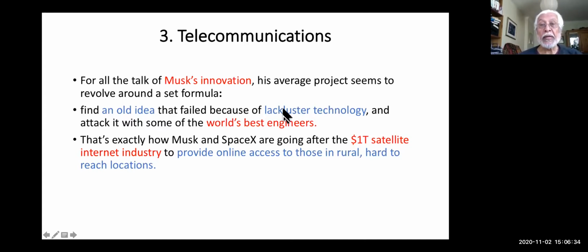And he says we can take that technology and put the best engineers at work, and they'll come up with better solutions. And that's what he is doing by bringing the satellites to a point where it becomes commercially viable and technically feasible. Of course, the costs are going to be quite big, in terms of what it can generate by way of revenues, because he's going to be talking about connecting the whole world. So this is the basic idea: take the old technology, put some good thinking and brains behind it, and come up with innovative solutions, which is what he does for all his other projects as well.